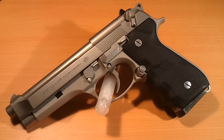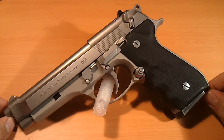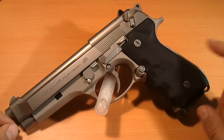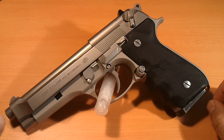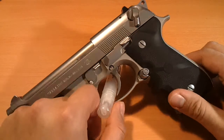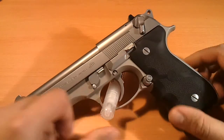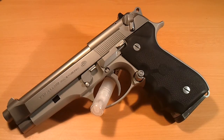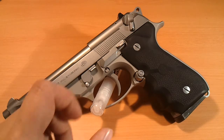A lot of you are familiar with this first guy. This is the Beretta 96 in .40 caliber. I love this guy. There's really nothing bad to say about this. The only thing I can say is maybe it's too thick, so it's not a good gun if you're considering carrying it. But for target practice and just having fun at the range, it's perfect. I've had over 3,200 rounds through it, not a single hiccup whatsoever.